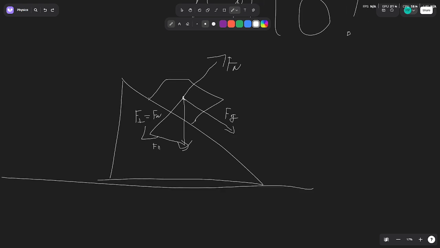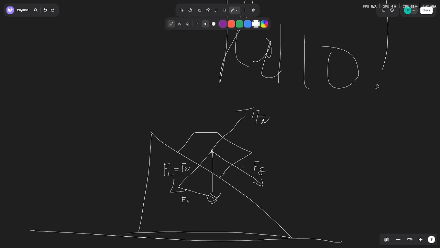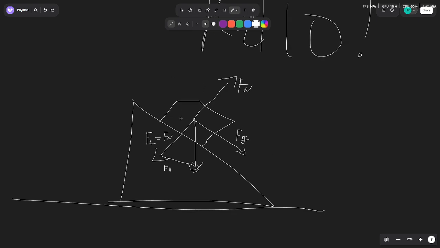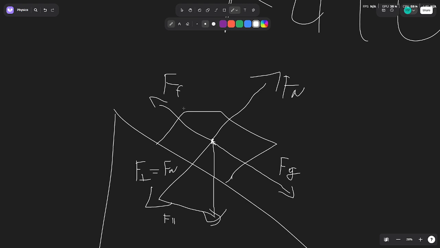And it's not going to be so easy. There are no frictionless surfaces in the real world, right? Even ice. So what is friction? Friction is the opposite force to this one. Or, if you are going upwards, this is going to be the friction. So friction is the opposite force. In our case, it goes downwards, right? Oh, it goes backwards. So this is the force of friction.